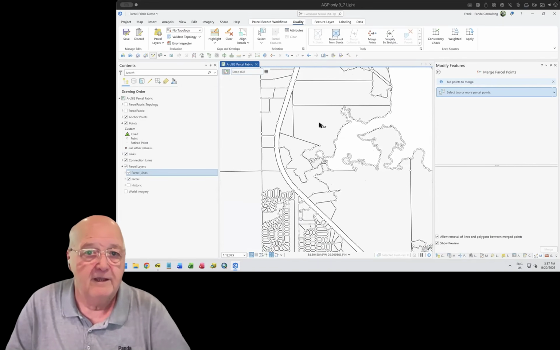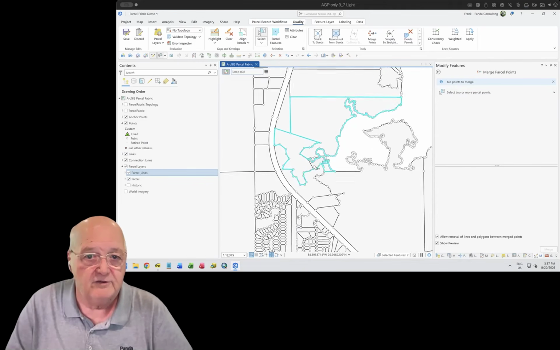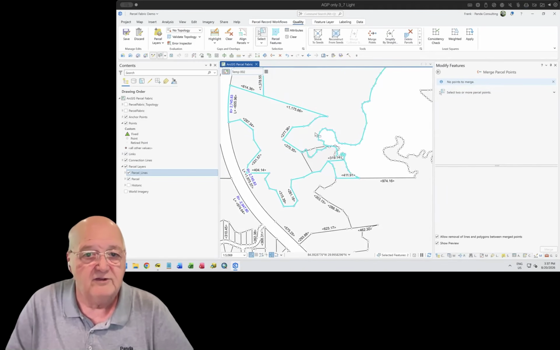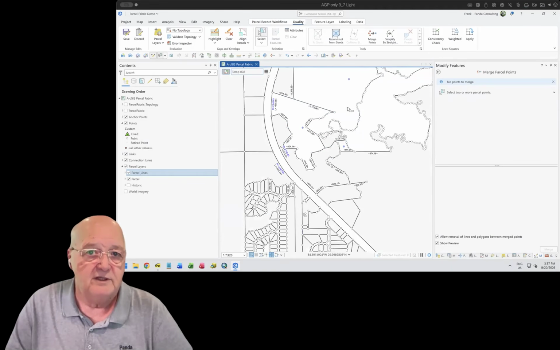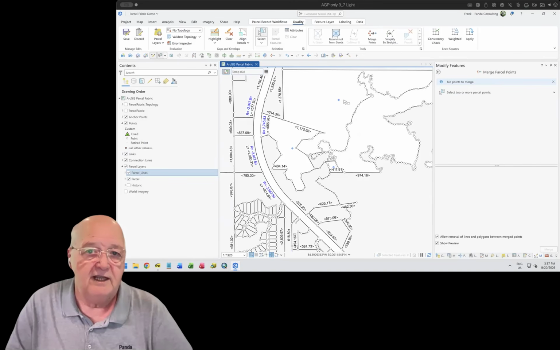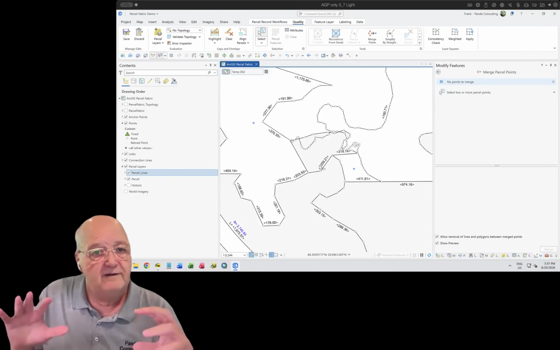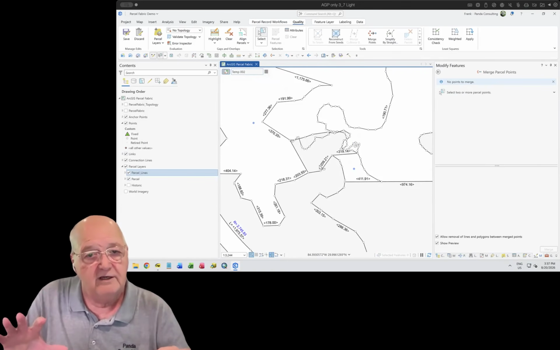All right. So I'm going to take this tool and I'm going to select that parcel and select that parcel. Those are the two parcels that I need to adjust to the new boundary that I have. And when I say shrink to seed, what this will do is it will shrink that polygon to a seed here and to a seed here.